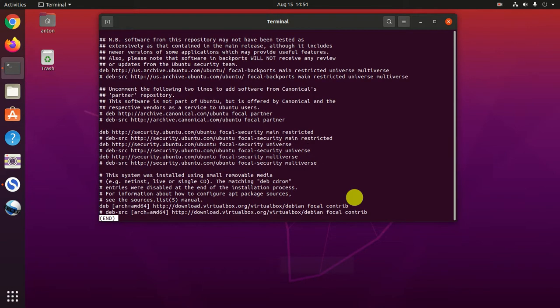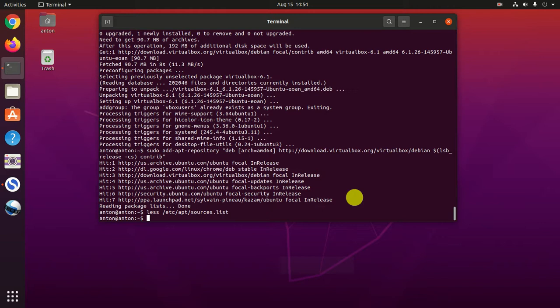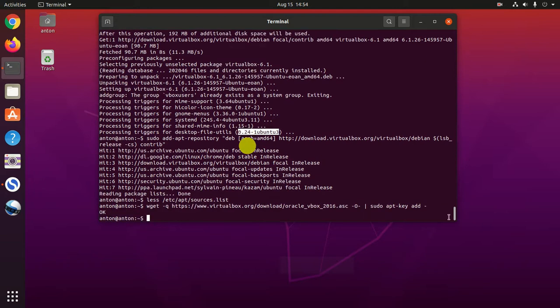So no, sorry, we want to use wget to add the Oracle key. So right here you can see we use wget with the quiet option again to add the key to the VirtualBox repo, and we pipe that key that we downloaded to standard out and read it into apt-key add from standard input.